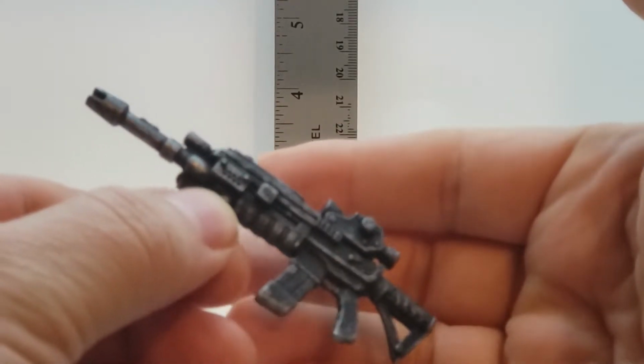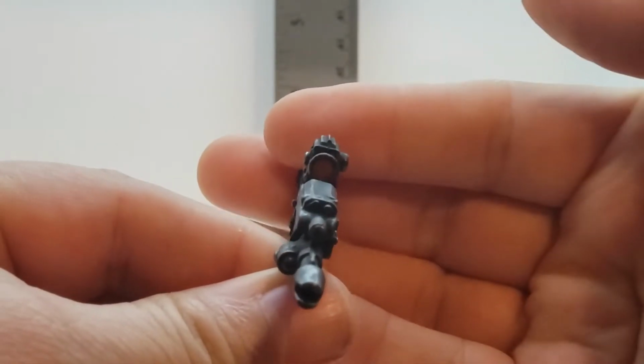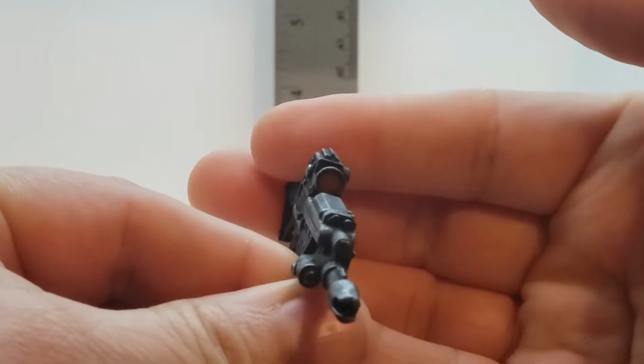Great sculpt work. McFarlane Toys never deviates from that. They have some of the most beautiful sculpting in toys. You see the little red dot there, along with the dry brush and the out of focus machine gun here.